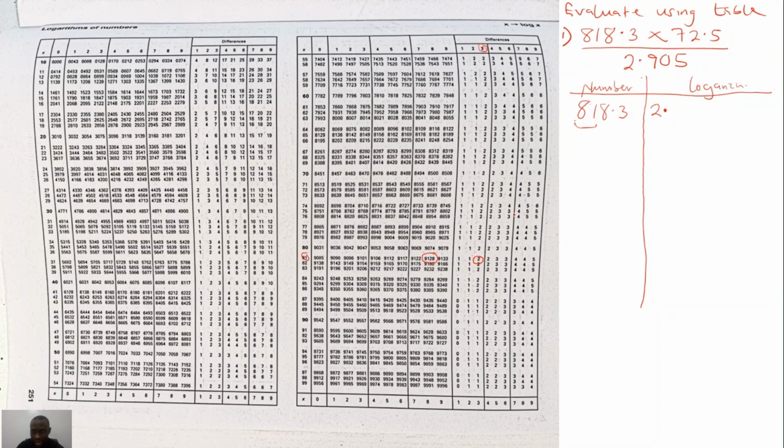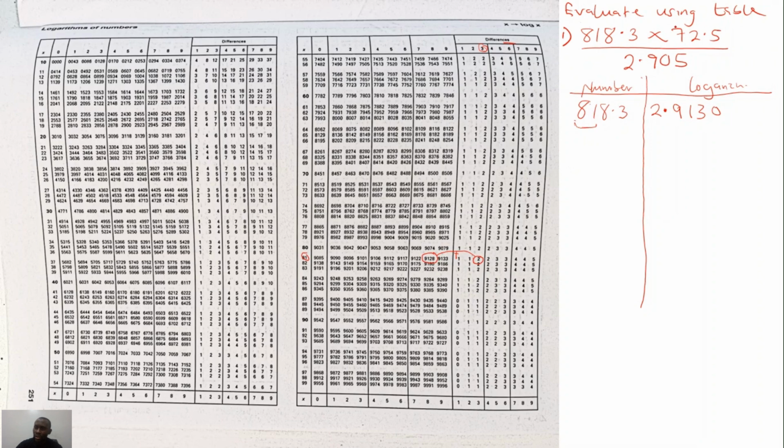So what we do now is that under x equals 81, column 8 here, difference 3. This section is the difference. Difference 3 is 2. So what you do is you are going to add this to this number. Okay, so that will be this 9128. When you add 2 to it, it will become 9130. So you write 9130 here. Okay, so we have been able to get the logarithm of this number.